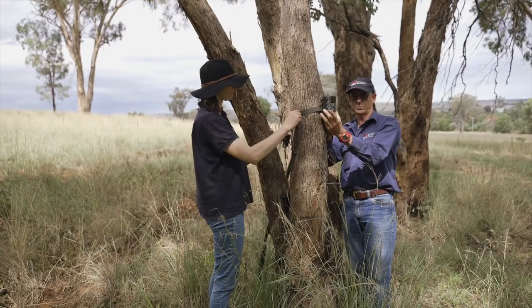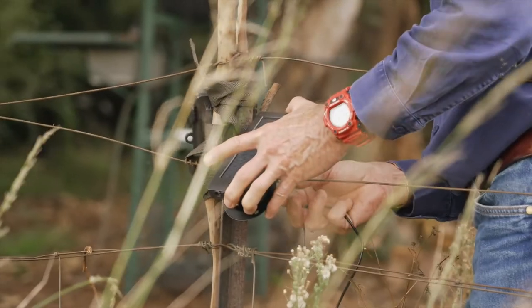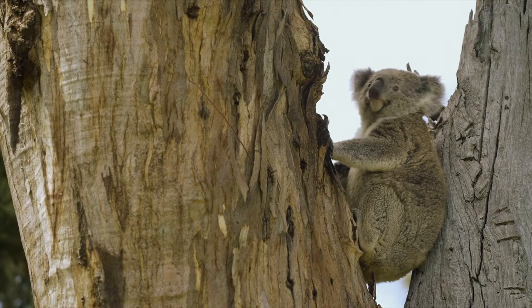So we'll pull that data off. What we'll be looking for into the future with these cameras is particularly how they're used during dry times and drought periods, and their increase in use. We'll be looking now to see how much they're used, and then as we get a change in seasons and climate, whether they're used to a greater extent — and if they are, there may be some sort of dependency during dry times which may actually equate to their survival.